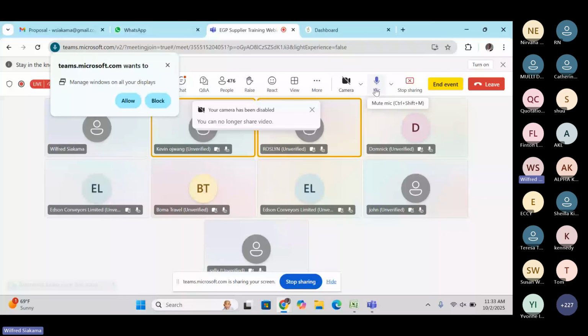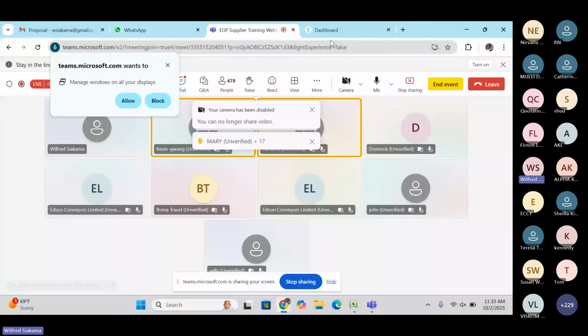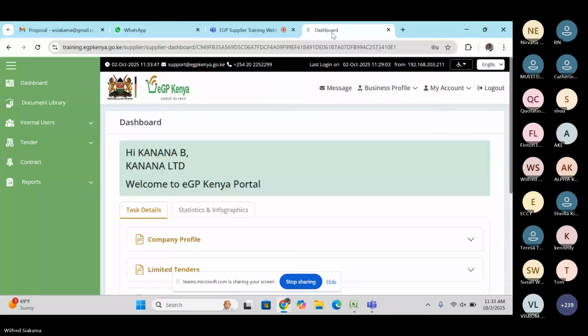Now, today, we are having our training on the tender submission on works. Sawa, thank you. So on my screen, I have logged in as a supplier, one of the bidders.